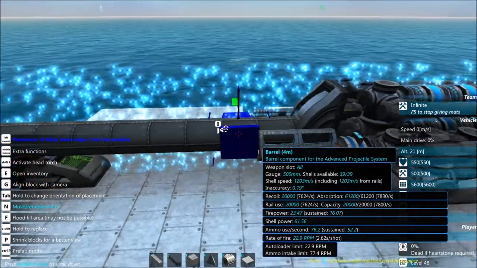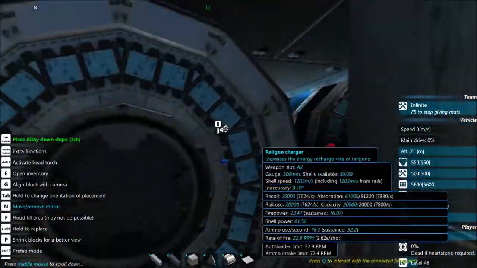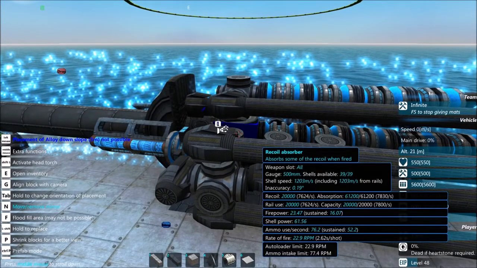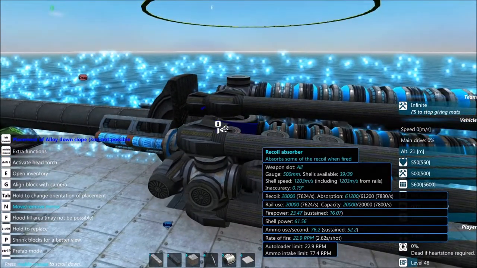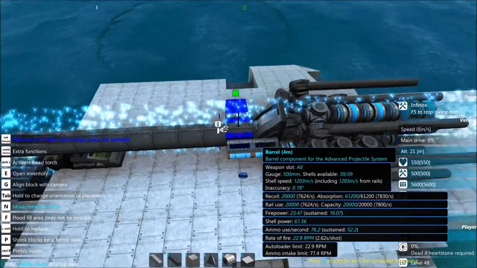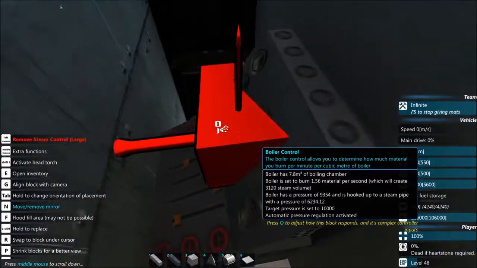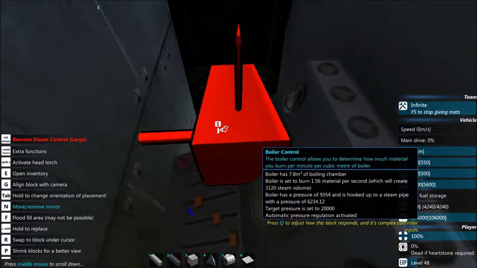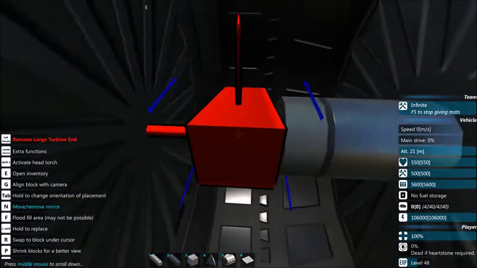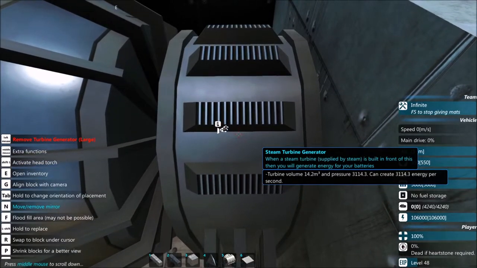It is pretty much exactly the same setup with the belt-fed autoloaders, only there's much more of them. We've got some Tetris going on here. And this thing has the same kind of recoil and rail use, but the ammo intake limit is now 77 rather than whatever it was before. So it's much better, plus we need to up the amount of pressure in here now, so that we get more energy per second out of these turbines. Where are the turbines? So this is now 3000 energy per second.